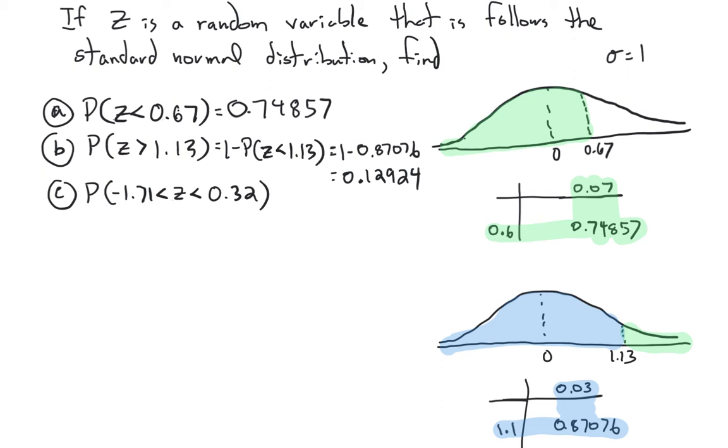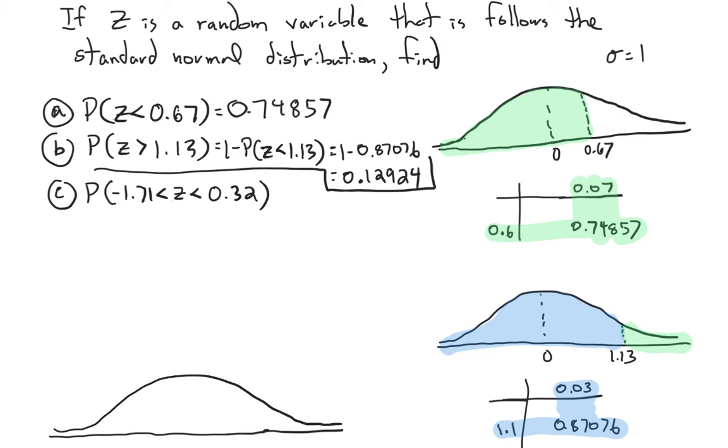Let's do the following one now. So again, let's draw a diagram and let's talk about what we know. So here will be my diagram. Let me just cordon that off so it looks a little more readable. So we'll draw our normal distribution. Doesn't need to be perfect looking, just a sketch to give you an idea of what you're looking for. And we're looking for the area between negative 1.71 and, let's say here, is 0.32. So we're looking for this area here. I'll color it in yellow, I guess.